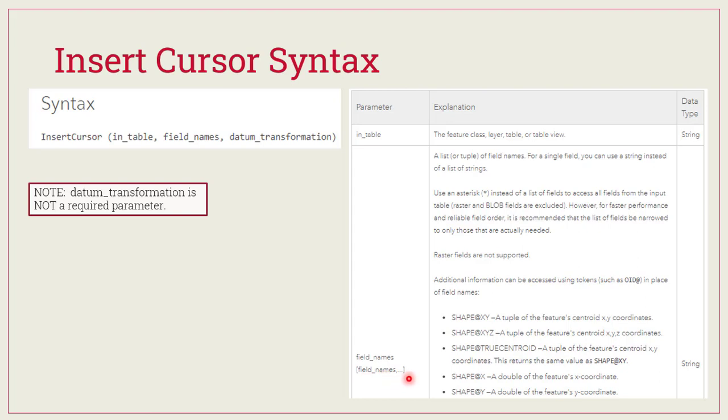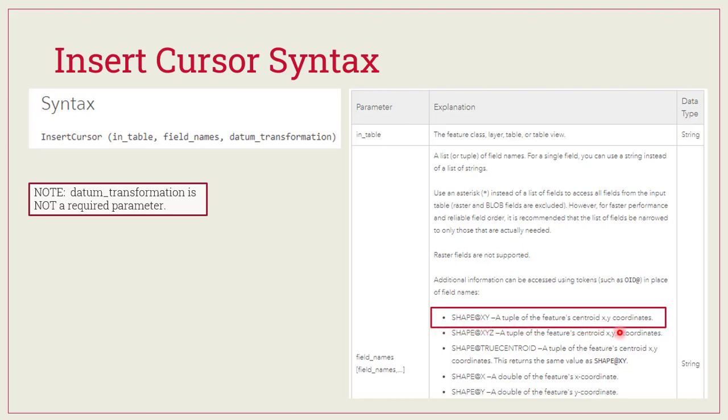One thing of special note for insert cursor, because remember we're doing an edit session, which means we're not just adding or updating field information. If you add an entire row to a GIS data set, you're also adding feature geometry. So we have to be able to add the geometry of the individual feature or row we're adding. The way this works with insert cursor is through something that's called the geometry token. For any insert cursor that you do within ArcPy into a data set, you need to have a geometry token. What this is doing is telling the insert cursor what part of the shape object to open in order to have access to it.